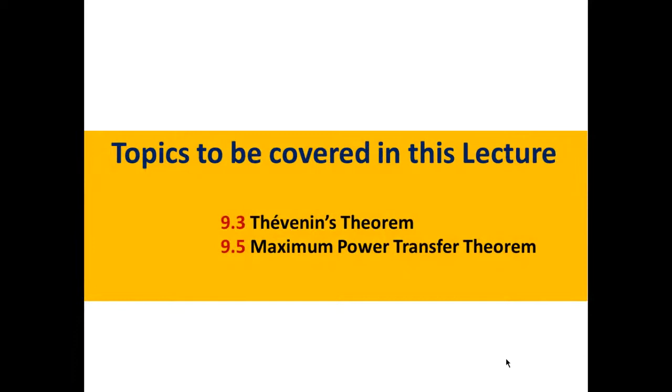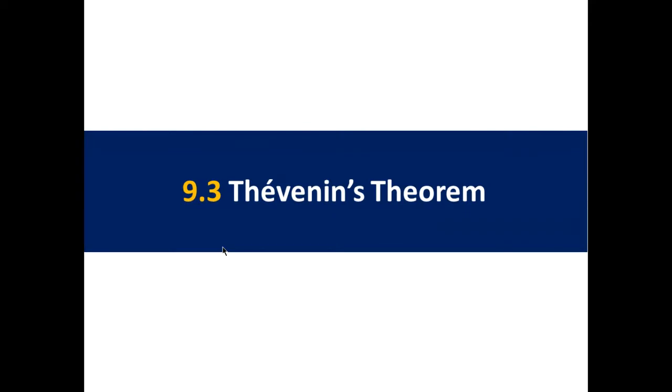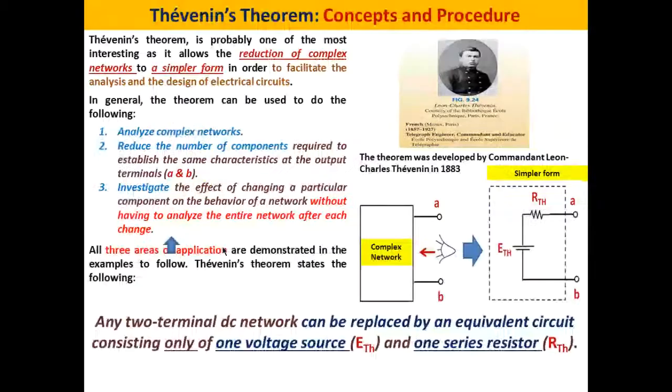So you can find Thevenin's theorem in section 9.3, and the maximum power transfer theorem in section 9.5. So let's start with Thevenin's theorem. Thevenin's theorem is probably one of the most interesting, as it allows reduction of a complex network to a simpler form in order to facilitate the analysis and the design of electrical circuits.